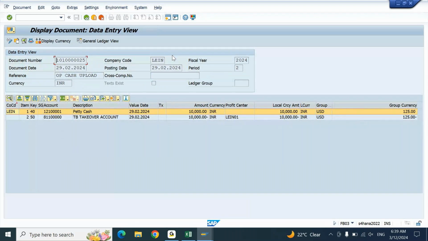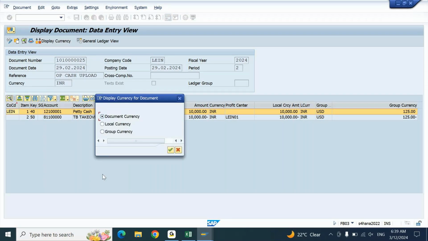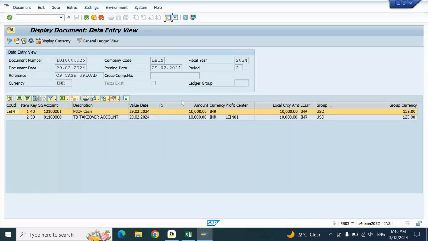When you get no pop-up, meaning this has updated only accounting, only the FI part. If it has updated the CO part or any other module part, you will get a pop-up similar to this, showing the accounting document, controlling document, profitability document and all. Now here nothing as such is coming, meaning this document has updated the transaction only in the FI module.